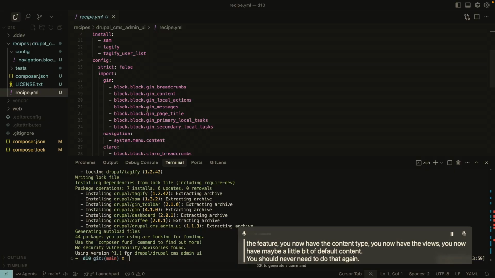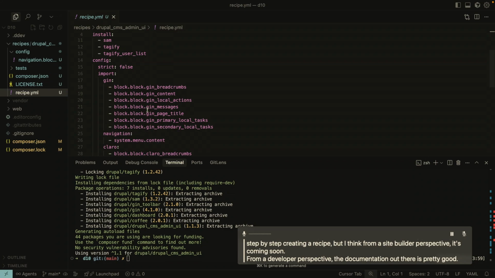If you do need to do it again, it means you have to account for it in upgrade scripts and stuff like that. So I don't have a full presentation in mind for walking you through step by step creating a recipe, but I think from a site builder perspective, it's coming soon. From a developer's perspective, the documentation out there is pretty good.